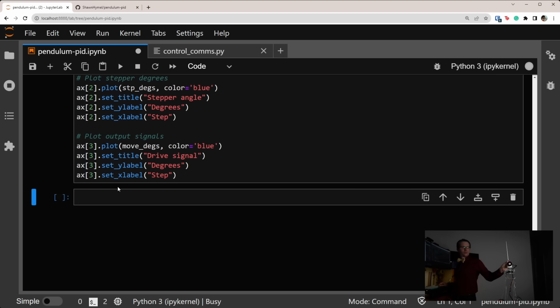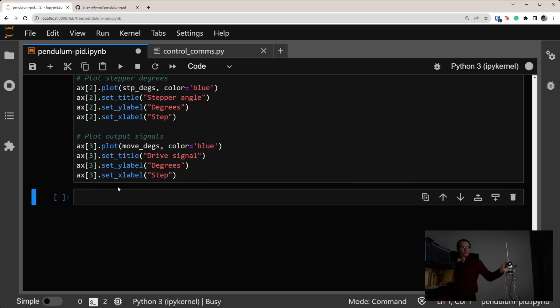And as you can see here, once the program stopped, it just freely fell over because it's in an unstable position when it's upright. But our job is to create a controller that takes in encoder values, that is the angle in which this rod is pointing, and then controls the stepper motor so that it stays upright. We won't try to do the swing up where it gets it into that position. We'll just assume that it starts in the upright position and our controller will need to keep it there.